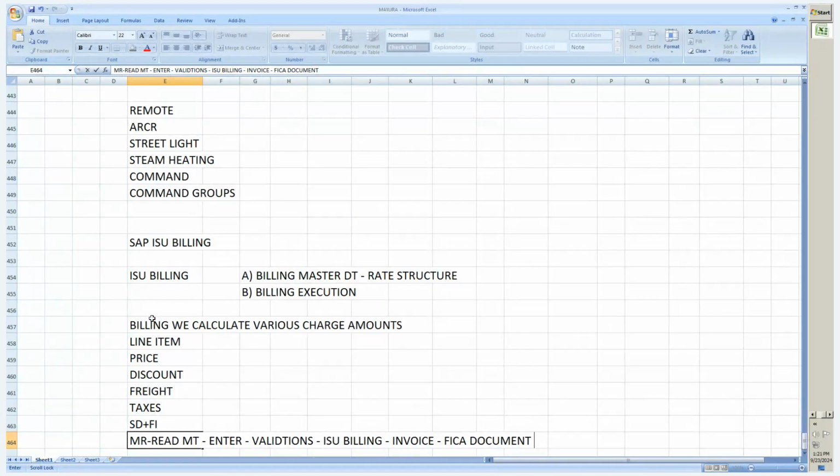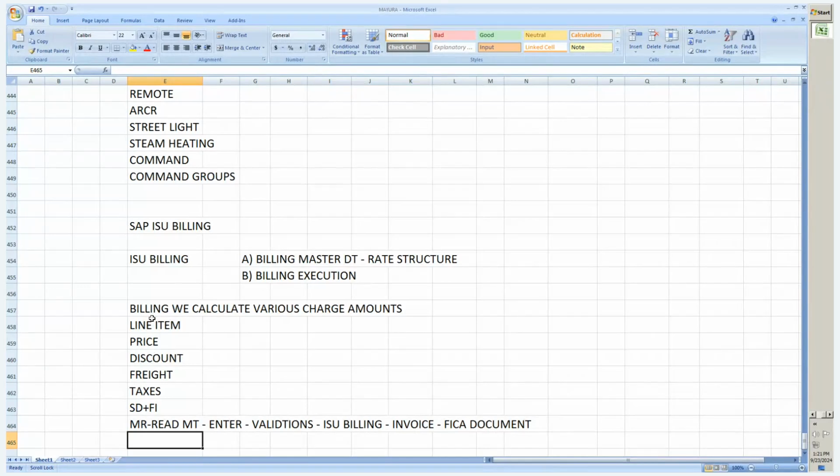So here we have a situation where you first do billing execution and then we do the invoice preparation. But in another scenario, meter reading will not happen periodically for certain months. Like in the case of budget billing, you do not do meter reading every month, rather once in a year. In between 11 months, we prepare what is called budget billing invoice. So there's no meter reading, there's no billing. Directly we prepare an invoice, which is called budget billing invoice.